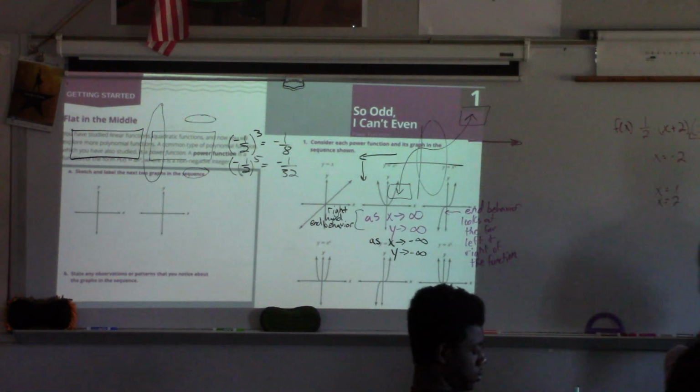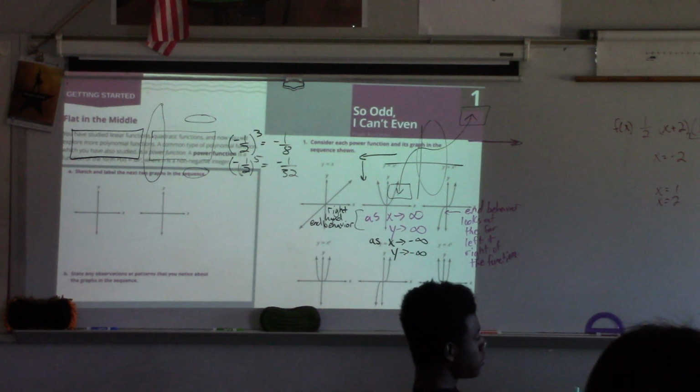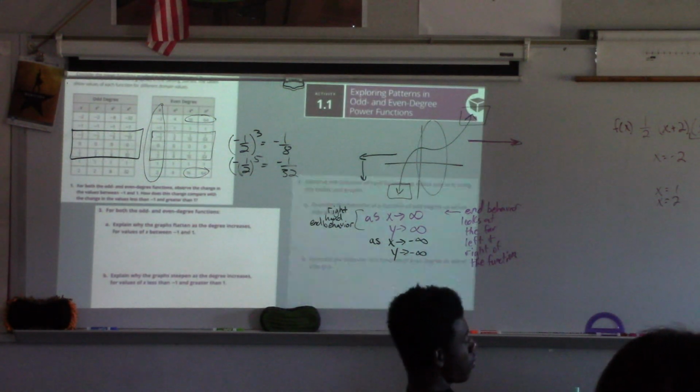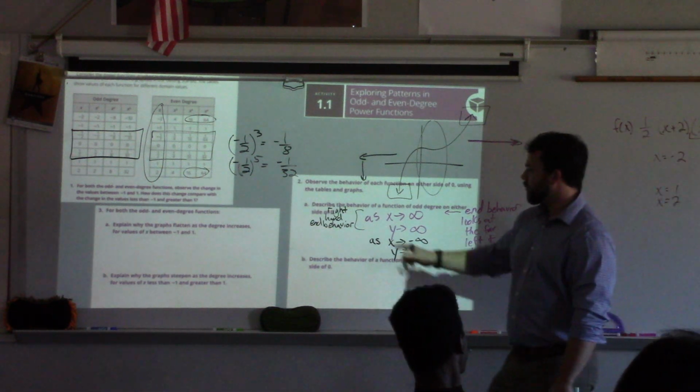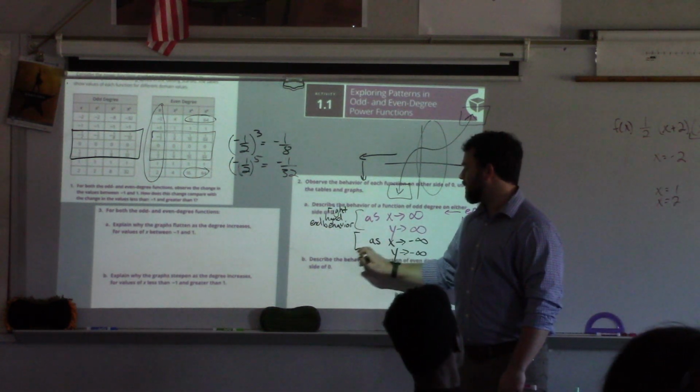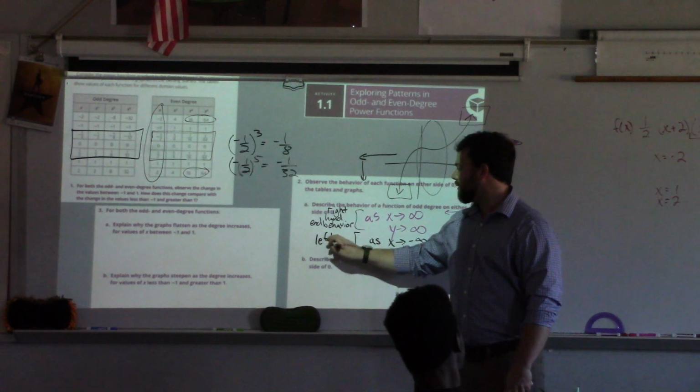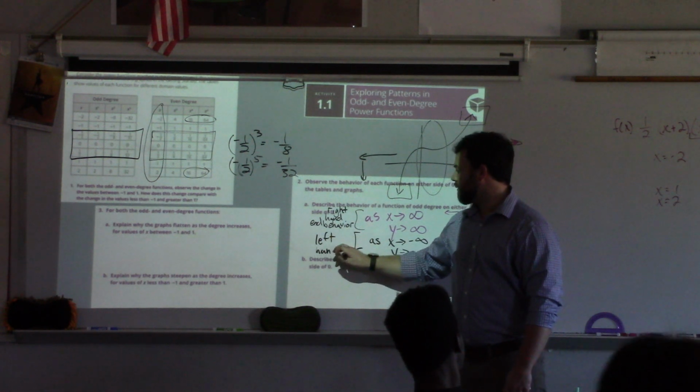So, what we have to do, and I'll go ahead and tell you this, there are ways to figure it out without the graph. We're behind on time, so I'm not going to stress about it. Just use your graphs, right? So, notice we have to have a right hand end behavior. We also have to have a left hand end behavior.